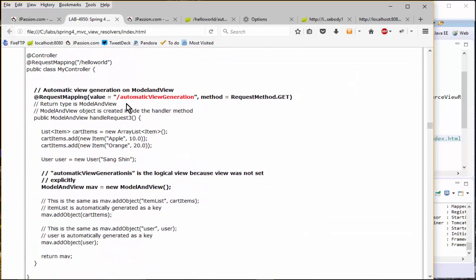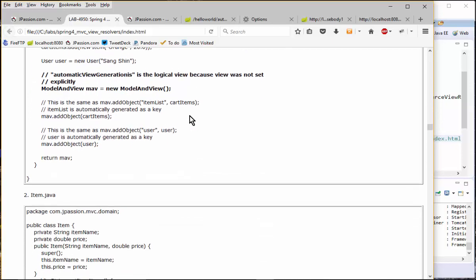So this is the automatic view generation URL, and that is what should be chosen. We have not set the view here, so we are asking Spring MVC to select the view for us. It should actually select the automatic view generation.jsp page.